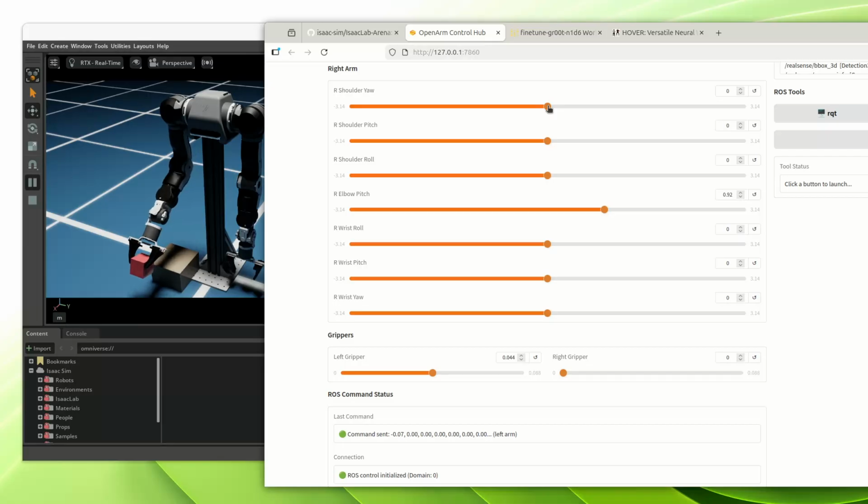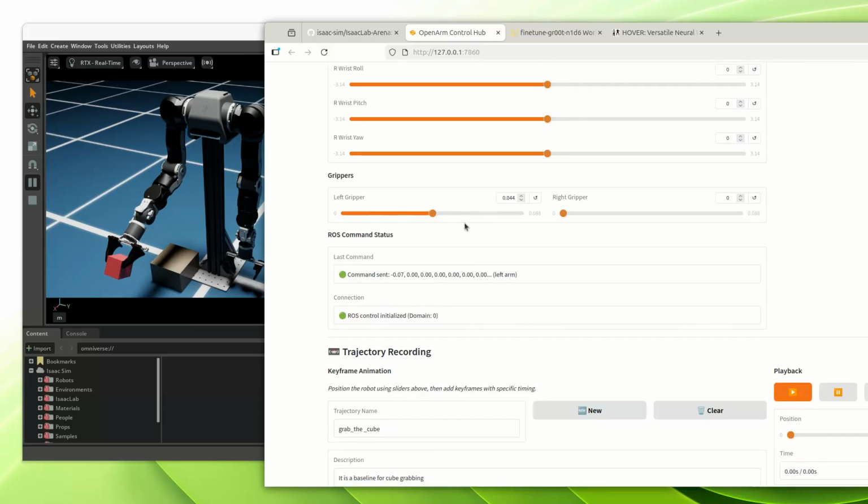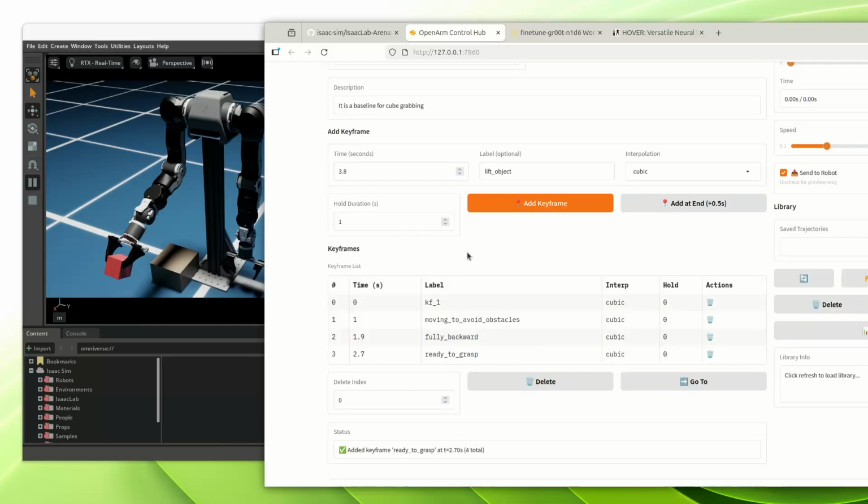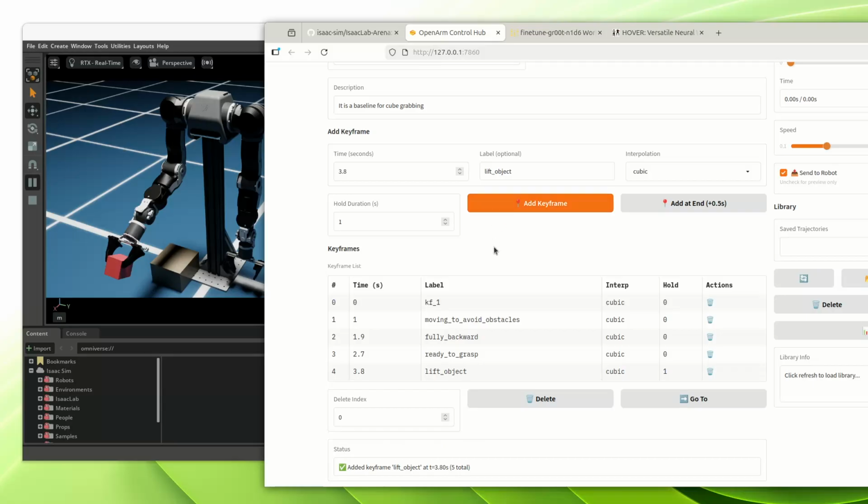So we were able to lift the cube up. Great. And maybe a little bit more. There we go. All right, so we have the cube, and grasp the cube is complete. So we're going to say that's lift the cube. We're going to do that over maybe that long. Lift the cube. And then we're done. Okay.